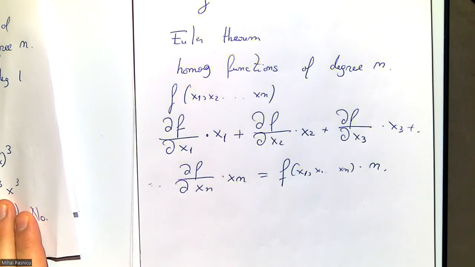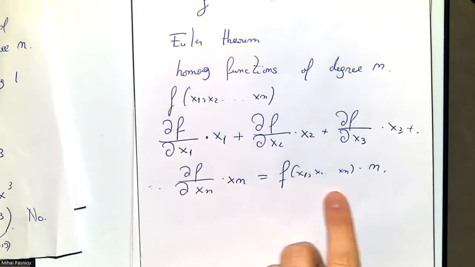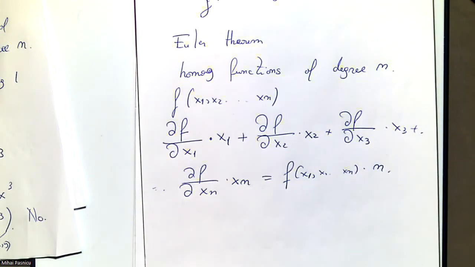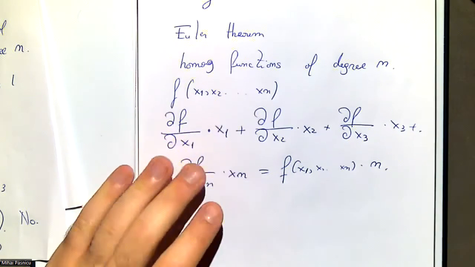What's the interpretation of it? I don't really know exactly how to explain it. We can explain it in terms of it being homogeneous, it just increases kind of directly in each of them. And then when you multiply with x1, you just get approximately 1 f. But again, that's something way beyond the scope of the exercise or the lecture. It's just an Euler theorem. It's just something to keep in mind. There might be trick moments where you can use it. Really niche though, but a theorem is a theorem. Maybe it comes in handy someday. Let's see how we use it. We're gonna use it here though.